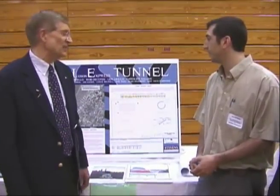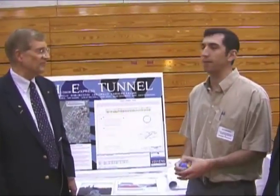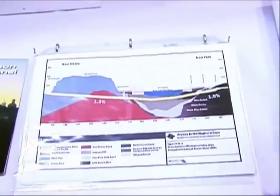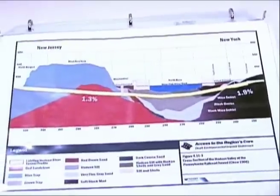Dan, you were telling me about the substrate and how you're going to be drilling through that. Well, the tunnel is about three miles long and it will go through a variety of materials — some very hard rock, some softer silt materials. It requires more than one machine to do the work for the various phases of the project. One of which will be through the river, underneath the Hudson River, which is primarily through a silt material. This is a profile from the draft environmental impact. The deepest part is through the Palisades, Jersey City Heights — a couple hundred feet, at least, below the street, going primarily through dive-based rock.